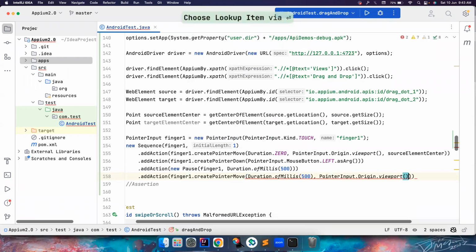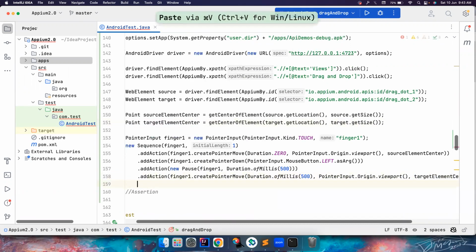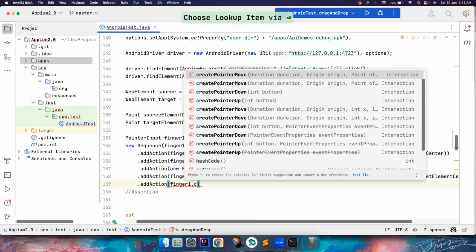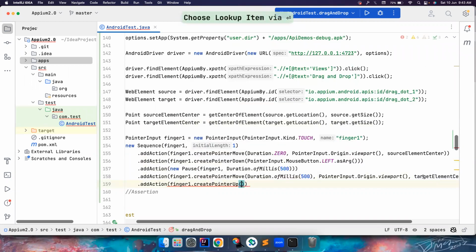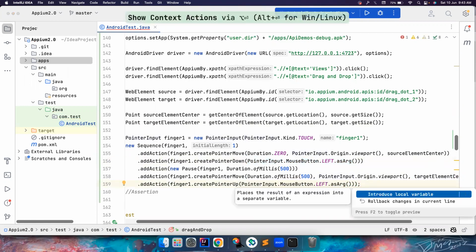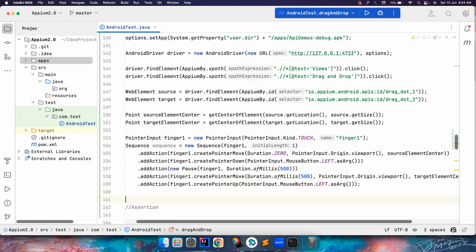Where I want to move this is the target element, that is the second element. Once I move there, I just need to lift my finger up, so create pointer up with the left button that I pressed before, and take my finger out. That's it.